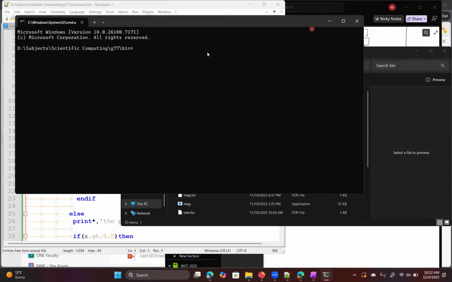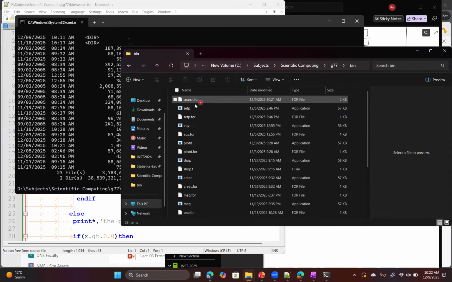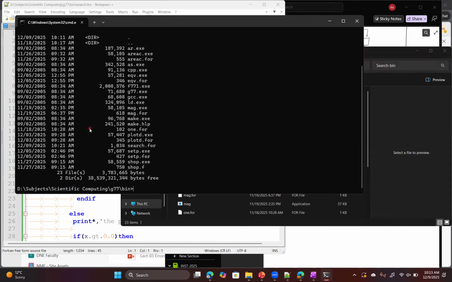So with this system interface, D subject scientific computing G77 bin folder. If I like to see the contents of the directory, this is the same thing that we are seeing from the graphical interface. So we have search.for, and the same is available in the folder.